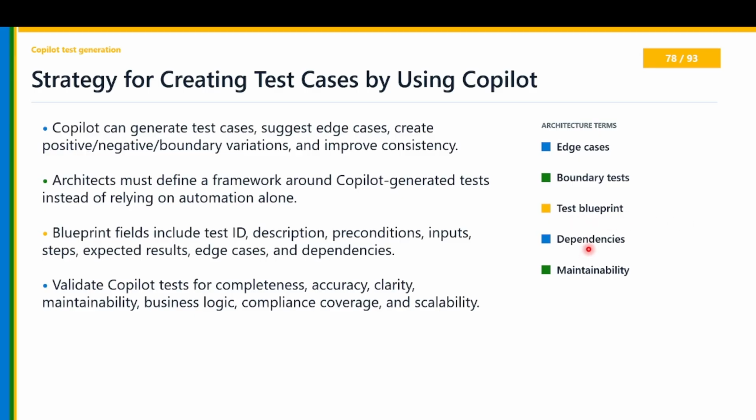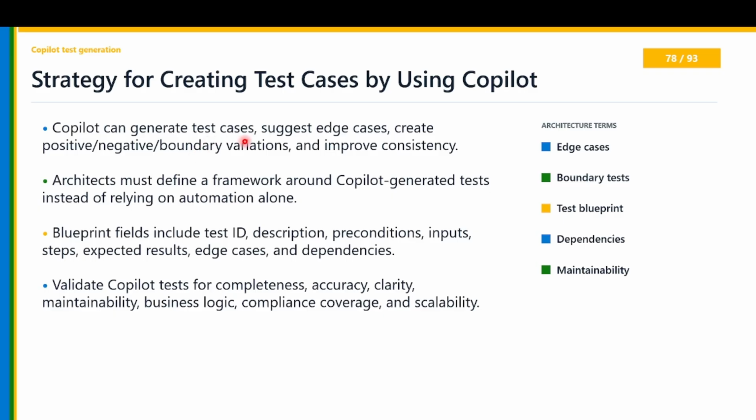Then also test dependency. So if you are implementing a workflow, dependency is a workflow depending on the outcome of its predecessors. So if the predecessor fails, then the next workflow will fail. So test dependency is very important, and your term here as well is maintainability. Is the system maintainable when it is integrated with any of the platforms it's supposed to integrate with? So you can determine this beforehand from Copilot Studio. So let's look at it in depth.